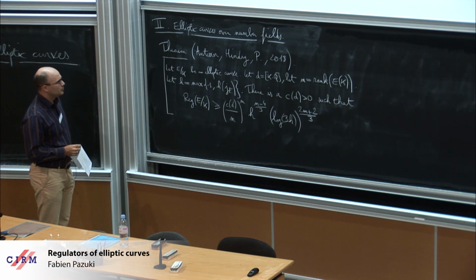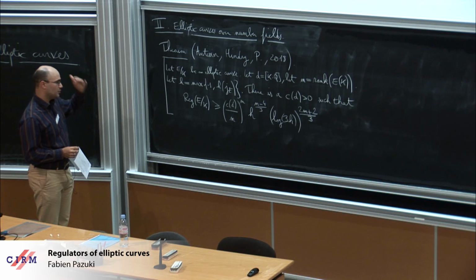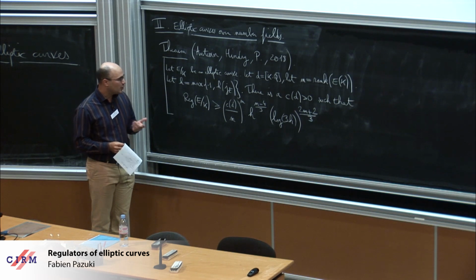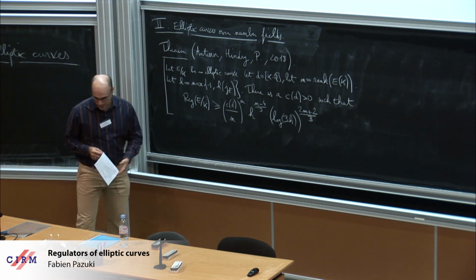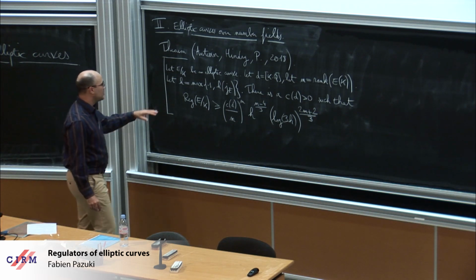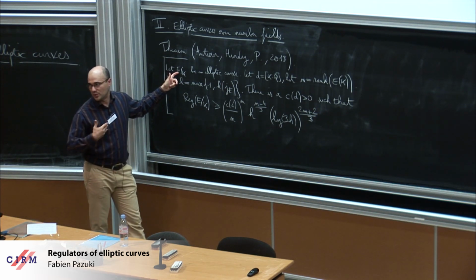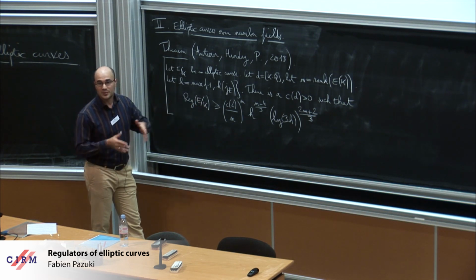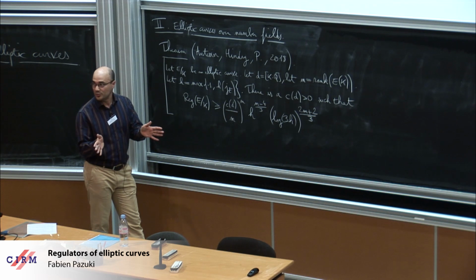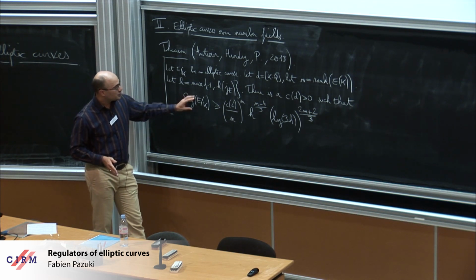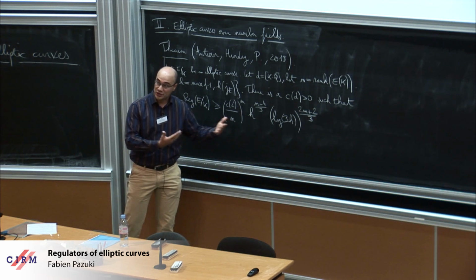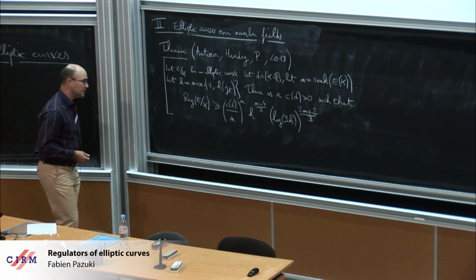All right, so what's happening here? You see this inequality gives information about the... imagine you have your elliptic curve given with a model, an equation, and you try to understand where are the rational points, where are the solutions. This measures the volume spanned by the generators of your Mordell-Weil group. So the volume has to grow with the size of the equation. That's the kind of information you get from the inequality in question.